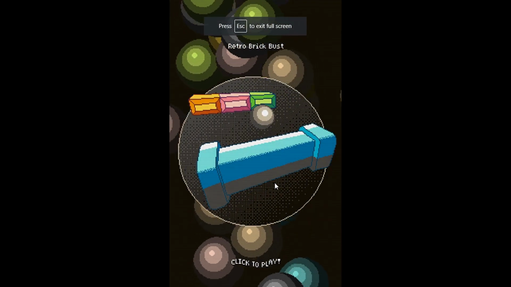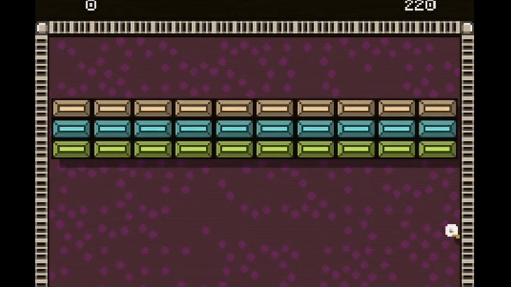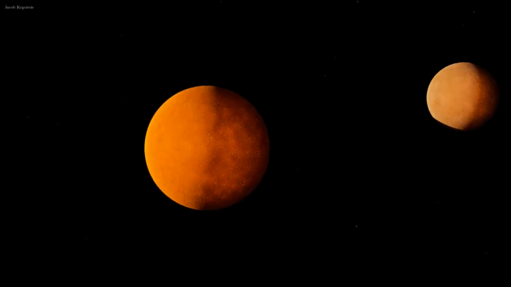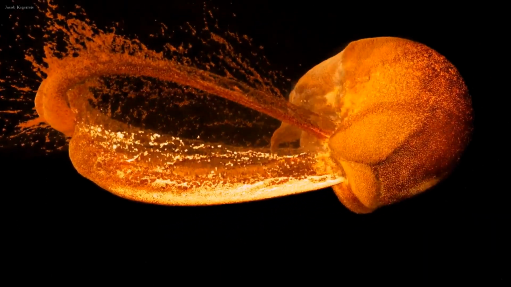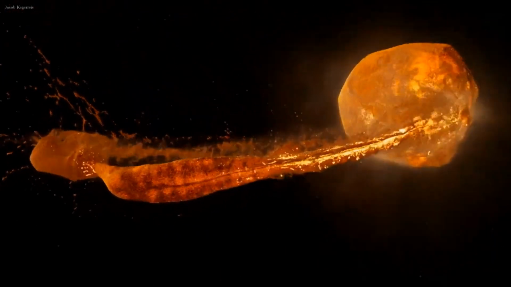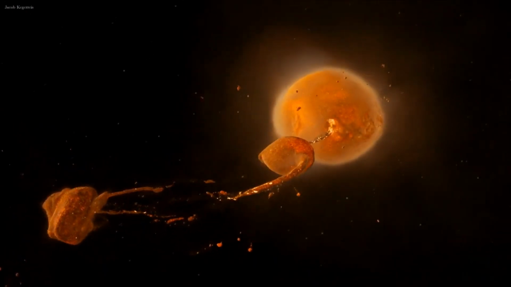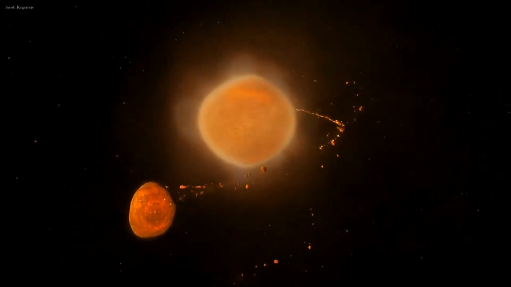Then what's next? There are many things you can do after collision. If it's a game like Brick Destroyer, then you can increment the score. But this is a simulation, not a game. So we have to simulate what happens in the real world. In real world, depending on many factors, the planet gets destroyed and turns into asteroids, or some part of it may merge together to form a bigger planet.